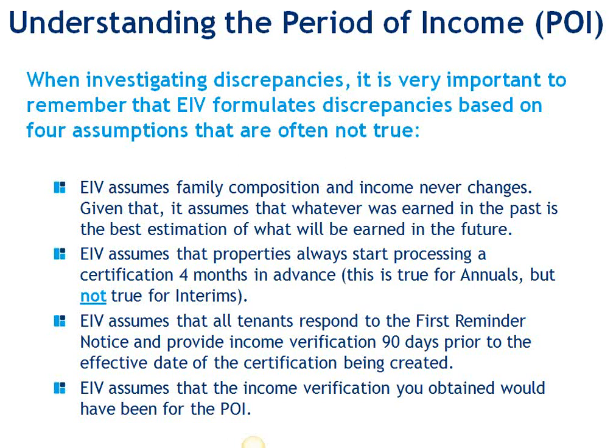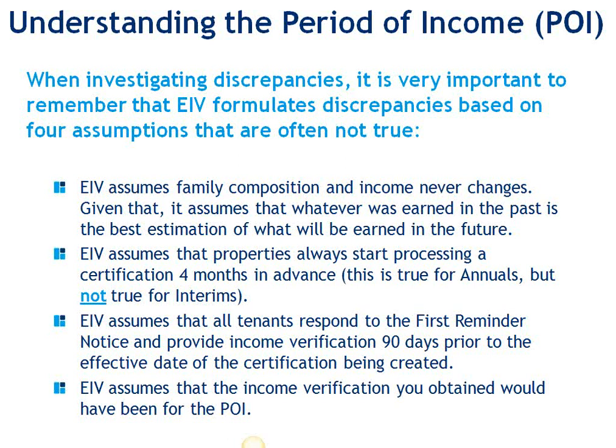The second assumption, and we all can laugh under our breath at this one, is that EIV assumes that all of your residents are perfect little angels, and as soon as you've sent that first reminder notice, they come running into your office with all of their paperwork, and you get their annual done very easily. And it assumes that everybody comes in 4 months in advance to do a cert, regardless of whether it's an annual or an interim. That's its mathematical thought process there.